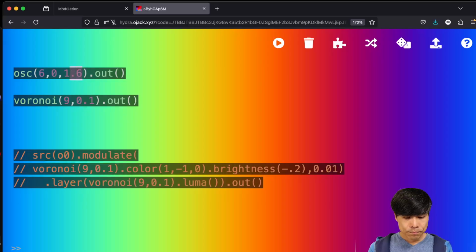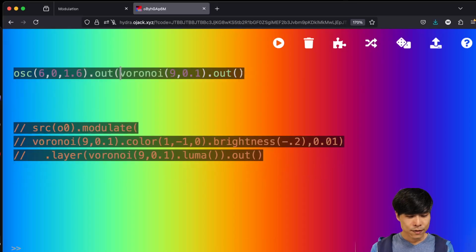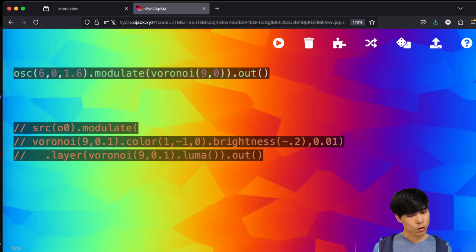What I'm going to do here is use this as a palette to color Voronoi. And if you think about this, the easiest way to use this color scheme to color Voronoi is to just do modulate, just like the whole topic today, but not just this simple modulate. You start to see a trace of Voronoi, but this is not enough.